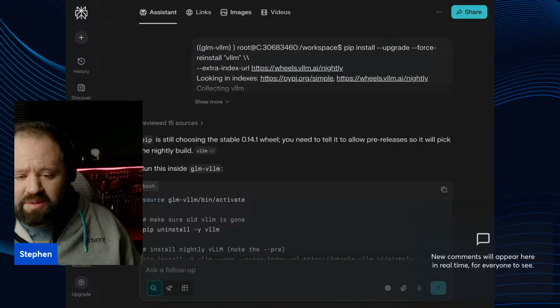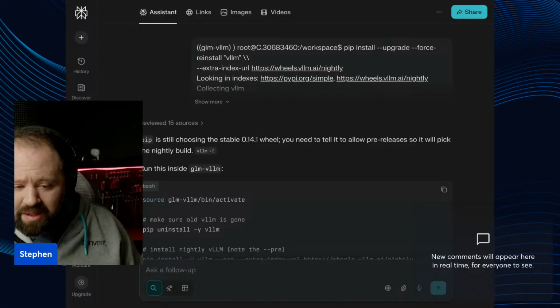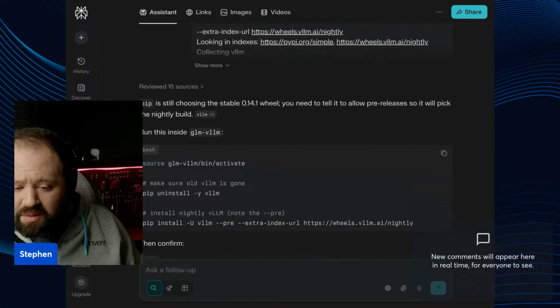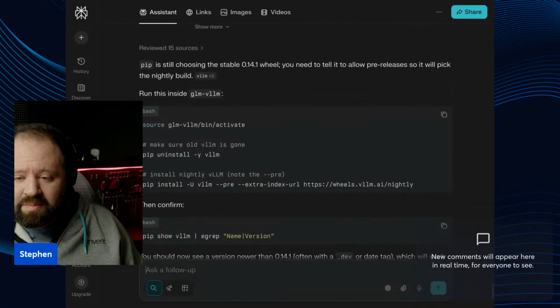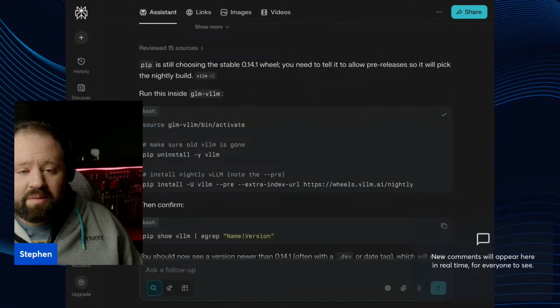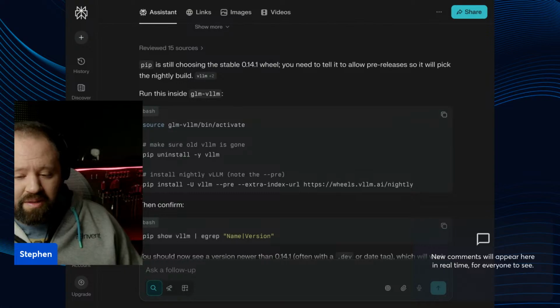Yep, see, pip still chose the stable wheel. I need to tell it to use nightly. Yeah, this is what I thought, it's picking the stable build. I don't want it to do that.